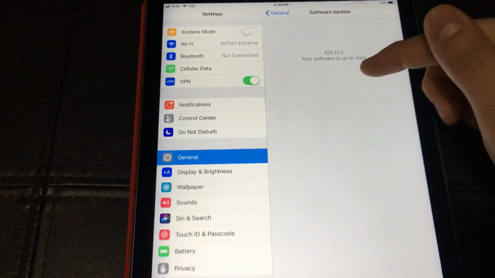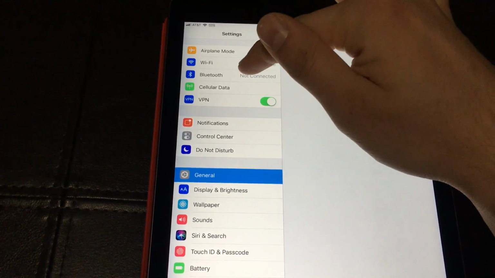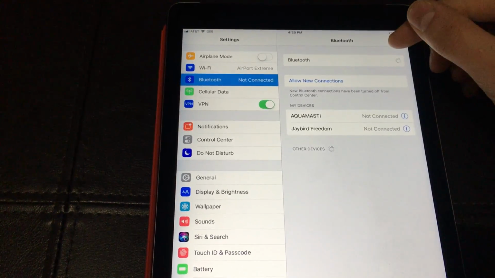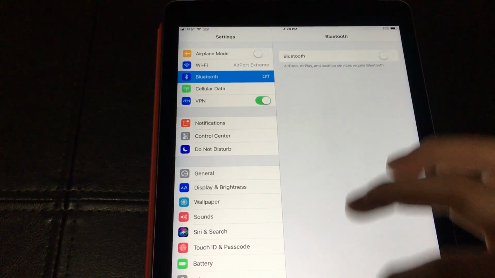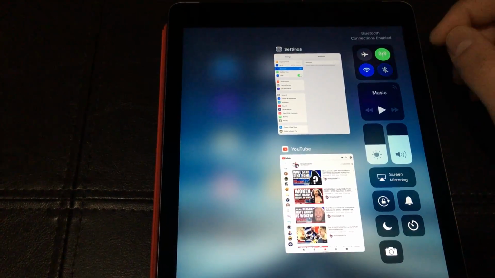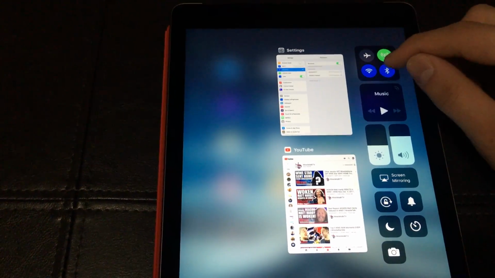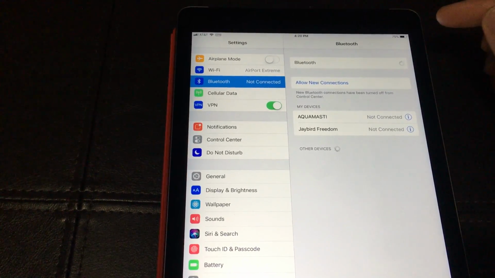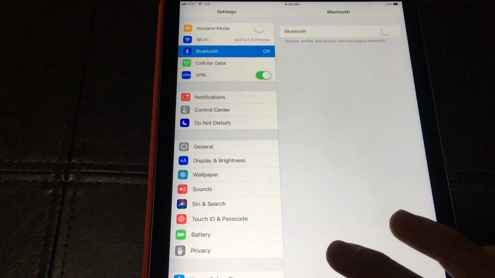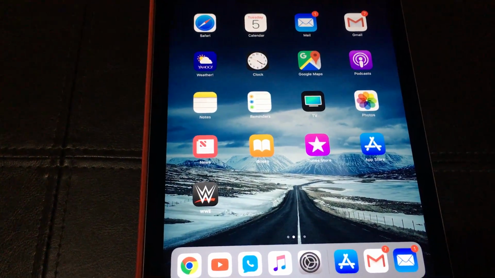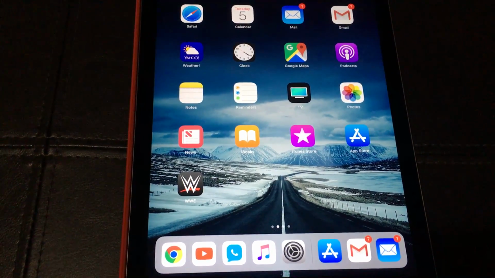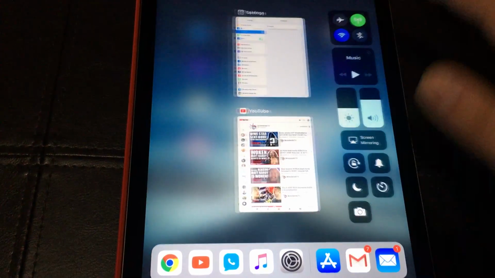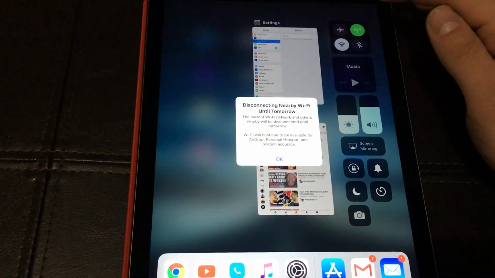You can see this is the newest iOS. You just go to Bluetooth, and then you have to turn it off from here. But the problem is now it's off here, and you can turn it back on. But again, then it goes back to that. So you always have to come back here now and do this. It's just one of those things with iOS that I just don't understand why this is the direction they're going in. This doesn't make sense to me. But that is how to shut off the Bluetooth on this.